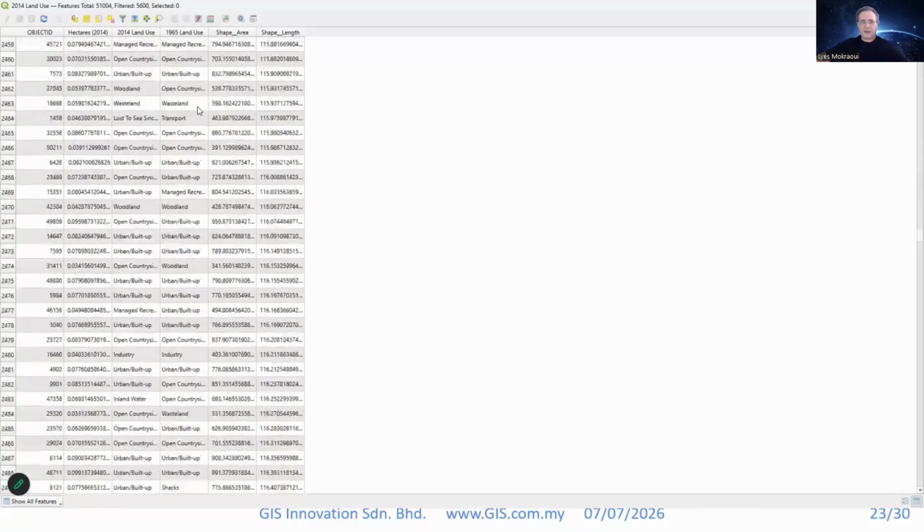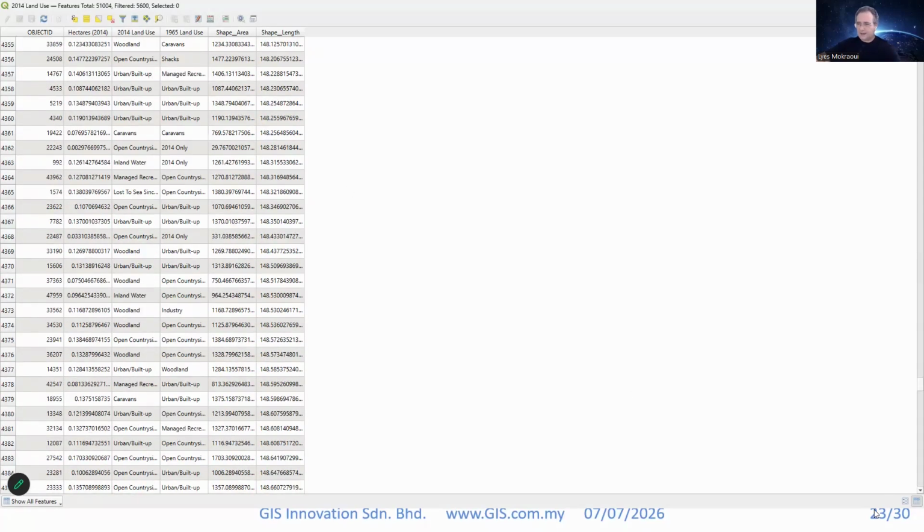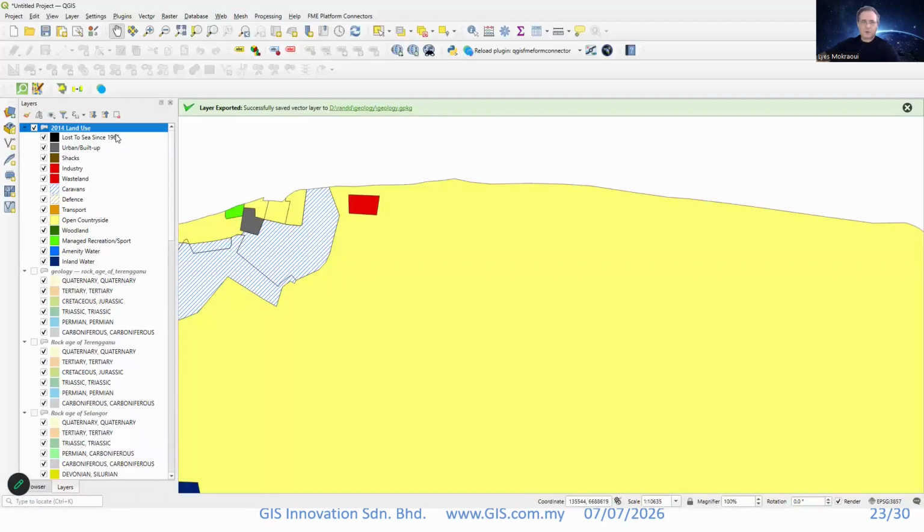So what is OpenLayers? For those who did not attend our previous webinars, OpenLayers is a library that helps to display your map on a browser, basically. All right, let me show you another example.